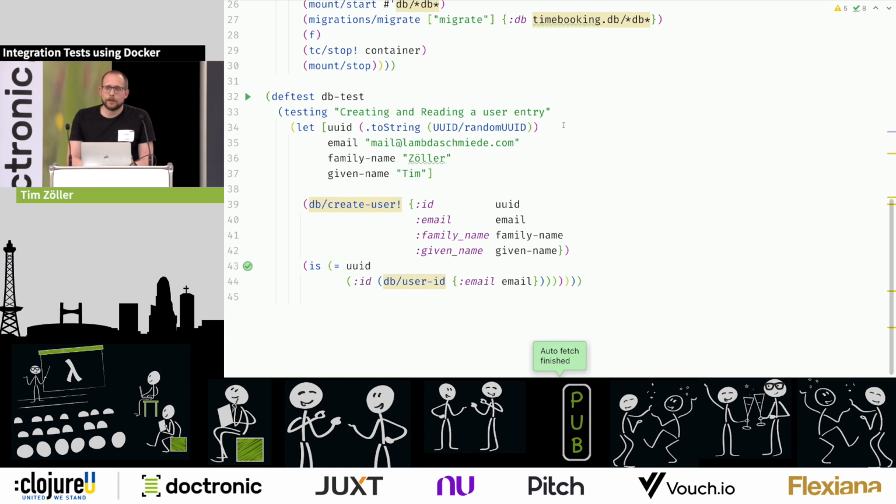We want to do integration tests, right? And we want to do integration tests as the real deal. So if we are using a Postgres database in production, we want to run the tests against that database, not some in-memory substitute. This means we need infrastructure for integration testing. For example, the database. We check out the code and we run the test, but we need access to some kind of database.